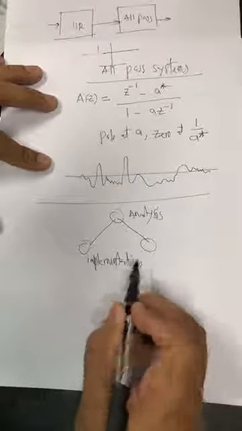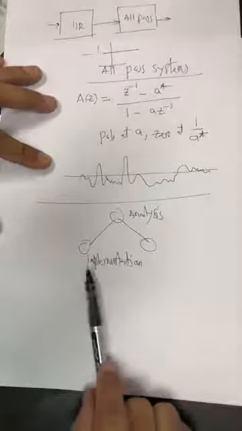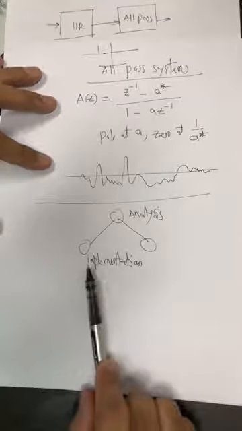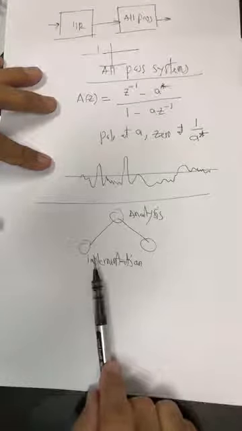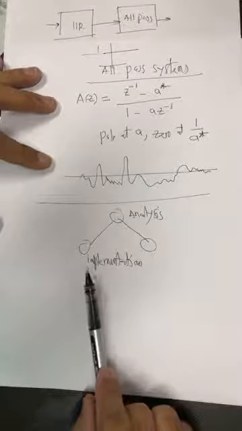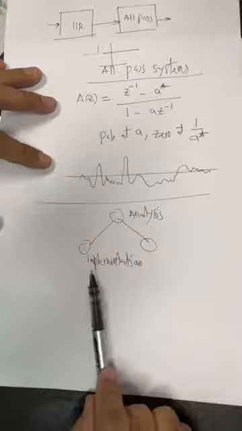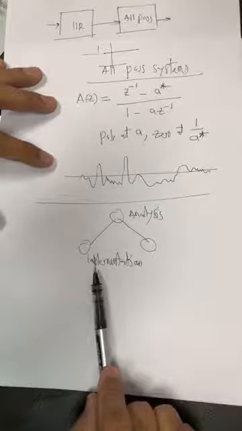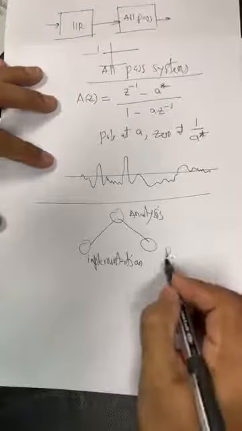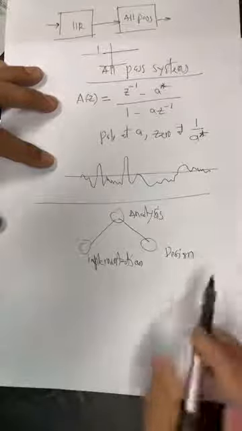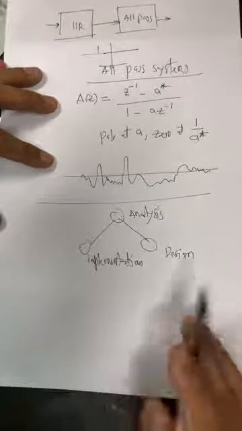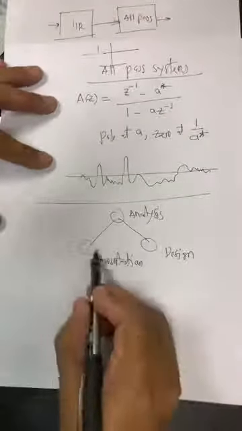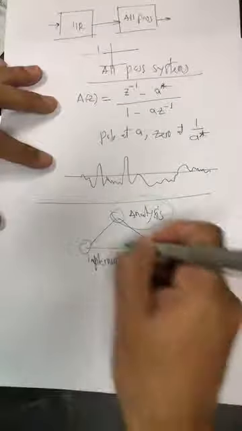How do you implement a signal processing system in C or an FPGA or a digital signal processor? Dr. Ali has already given you an intro to implementing a signal processing system on a digital signal processor. The third is the design part, which we will cover last, because this is the toughest, the difficult part: how you actually design these systems. So these are the 3 different aspects. Up till now we have only covered the analysis part, and Dr. Ali has started you on learning about the implementation part.